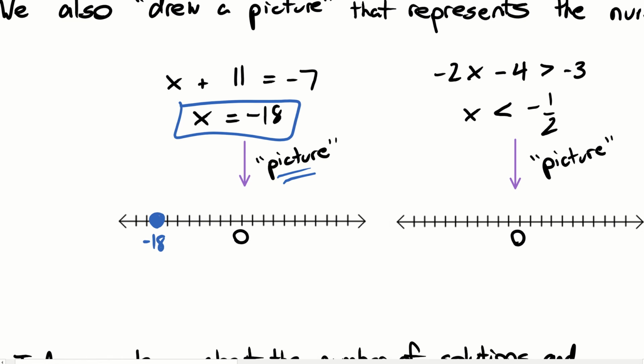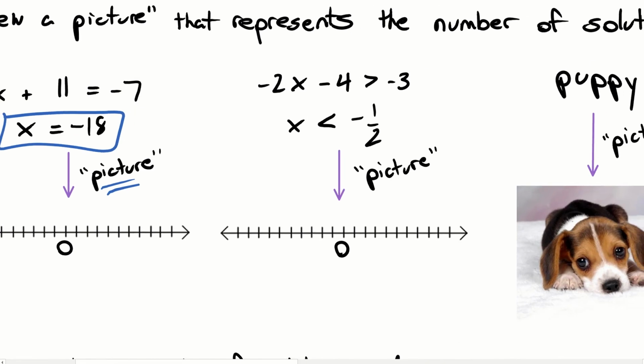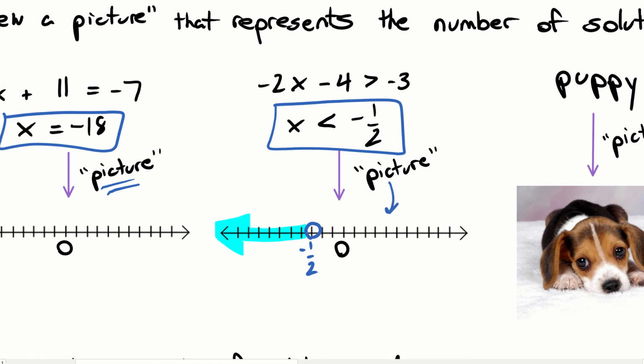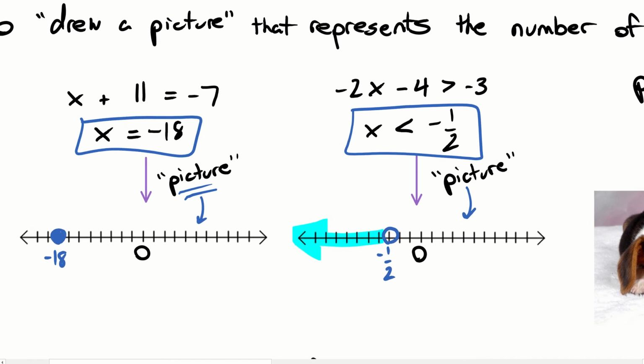Boom. Full stop. But then, as you saw when we get to the inequality, of course, we did have to say, all right, let's represent all numbers less than negative 1/2 on a number line by simply shading the proper side of negative 1/2 on the number line that has all numbers that are less than negative 1/2. So the picture of the solution is the number line here. So we took this, x is less than negative 1/2, and we drew a picture of it. In other words, a graphical representation. And we took x is equal to negative 18 and drew a graphical representation of it, a picture of it.